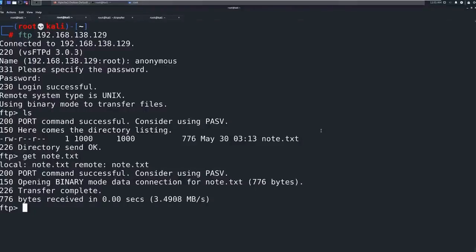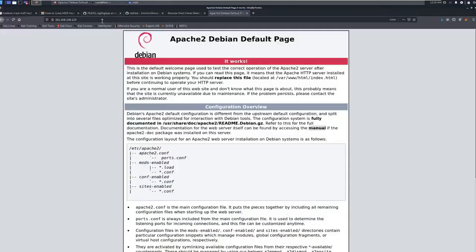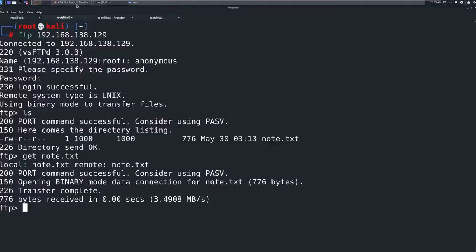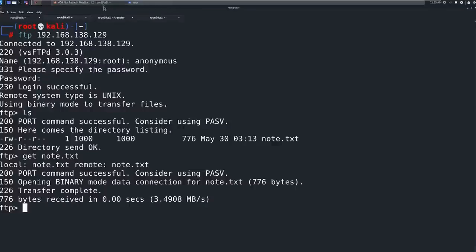If for some reason this note file was stored in, I don't know, this Apache server, if we came in here and we just went to /note.txt and we saw it, all right, then that could be of interest, because we know the directory that we're in. We could come in here, just upload malware, come up here, execute the malware because we have execution, and then we could get a shell and keep pushing forward. But in this instance, we don't know where it is. There's a good chance it's not even in the web server. If for some reason it was in the web server, we could use that to execute, and that is a strategy that we might see at some point.